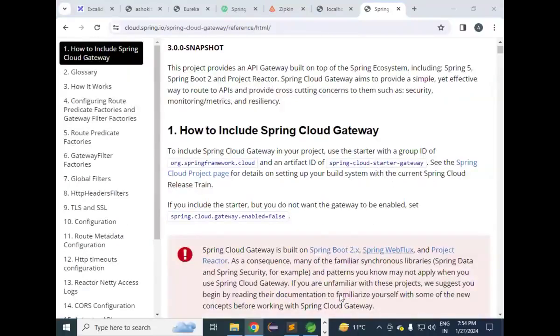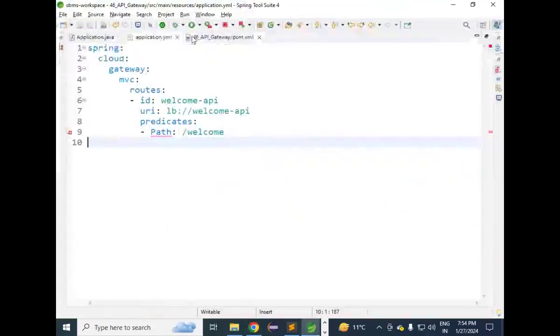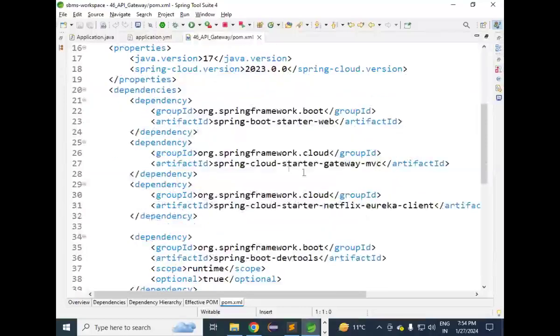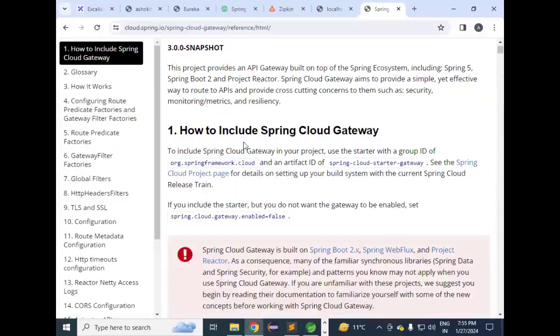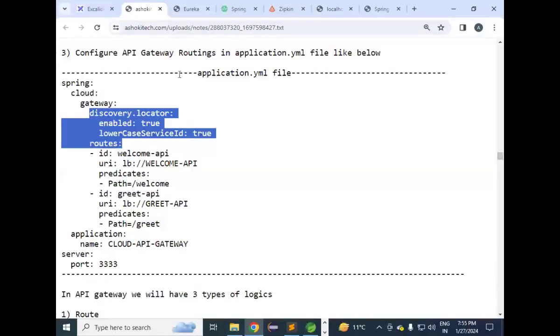Spring Cloud Starter Gateway. Okay, let me change my YML. Let me remove this MVC here. Then let's see if the previous configuration will work.